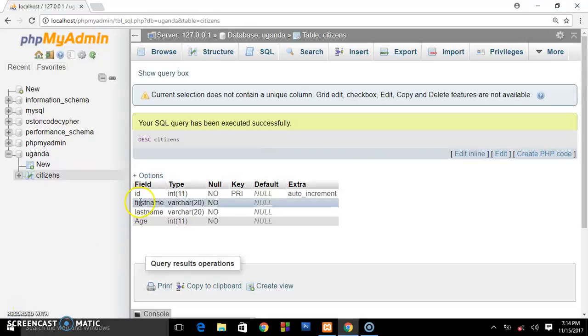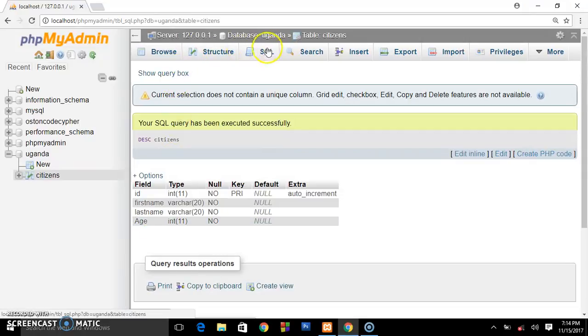The reason our boss wants us to see the structure is that he wanted us to add some column. You are seeing there is ID, first name, last name, and age. Now your boss tells you, can we add a column of contacts? We want to get contacts from the citizens of Uganda. So how can we do that?